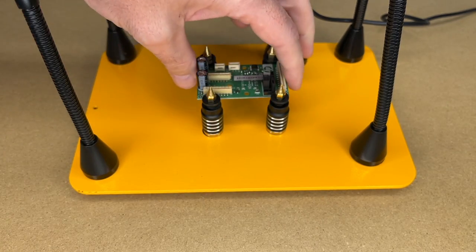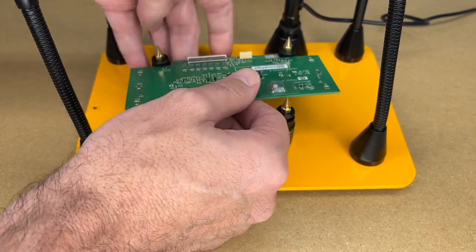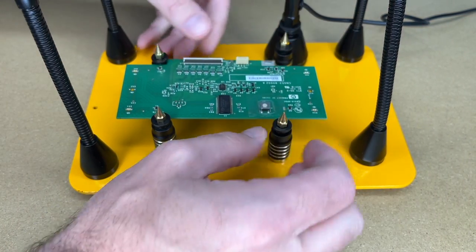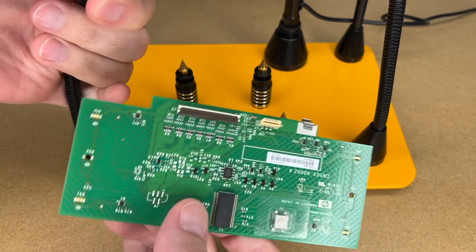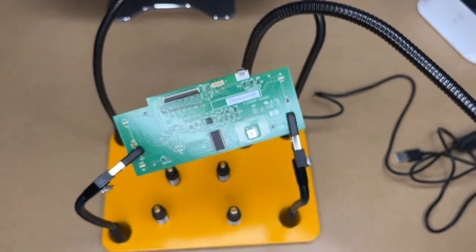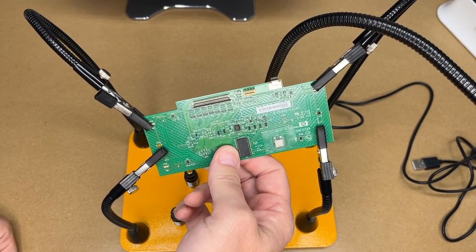So there we go. So I think that's a better option in this case. So that holds it pretty secure. And then these easily slide around. So here's another circuit board. There we go. Can pull these in. So that holds that pretty secure. So that's one way to hold a circuit board. Another is to use the helping hands, and that would be the more traditional way of doing it. Let me adjust the camera. So here I have the helping hands holding it. That holds it nice and secure.